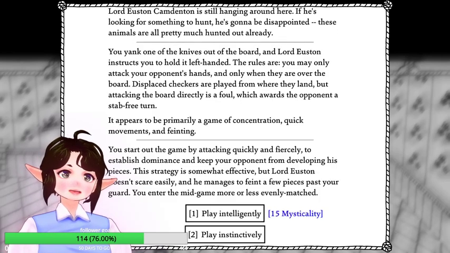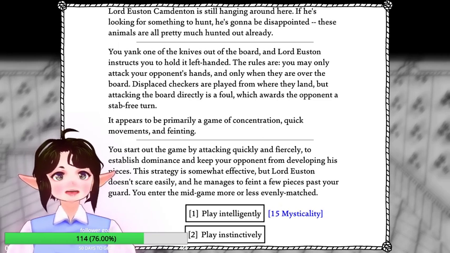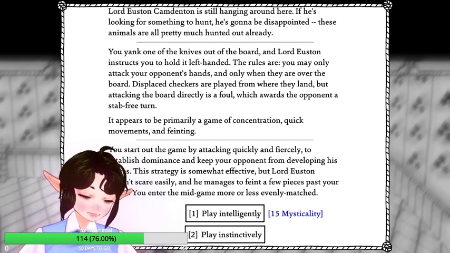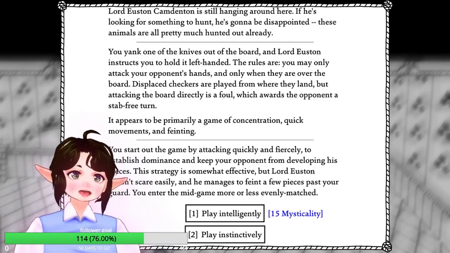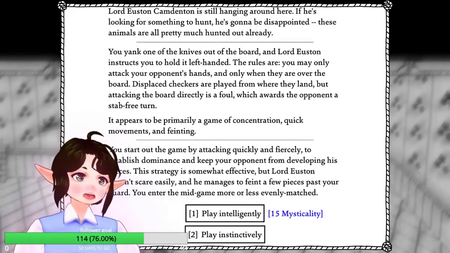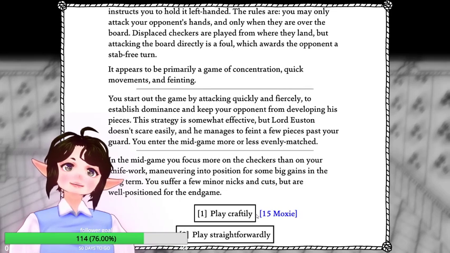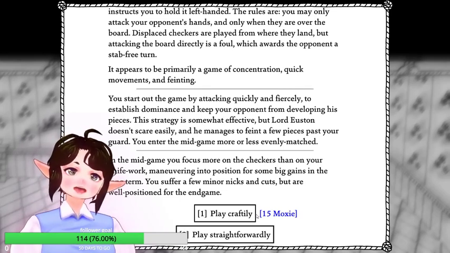Play aggressively. We start the game by attacking fiercely, quickly and fiercely to establish dominance and keep my opponent from developing his pieces. The strategy is somewhat effective, but he doesn't scare easily and manages to feint a few pieces past my guard. We enter the mid-game more or less evenly matched. Play intelligently. We focus more on the checkers and our knife work, maneuvering into position for some big gains in the long term. You suffer a few minor nicks and cuts, but are well positioned for the endgame.